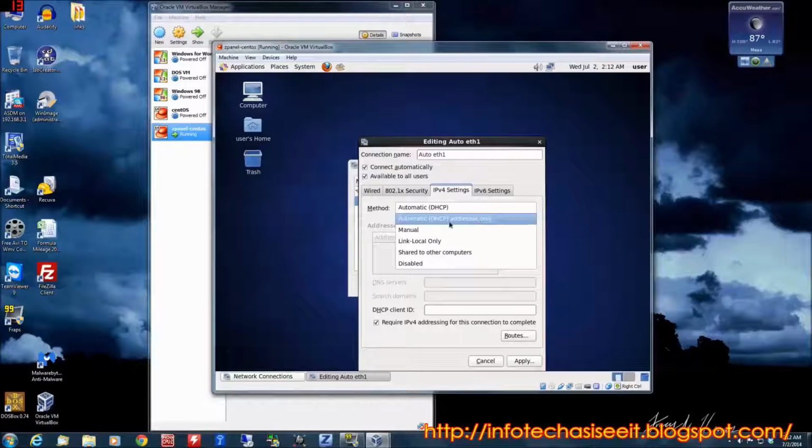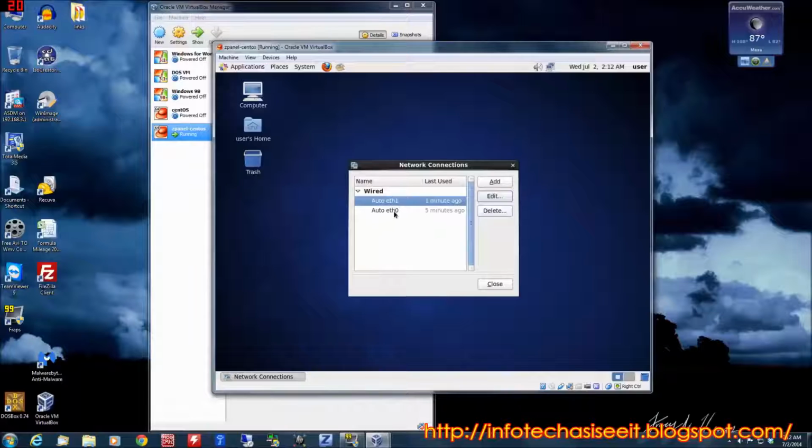Okay. Make sure which one. It's showing a connection. Ethernet 1 is the active. Okay.